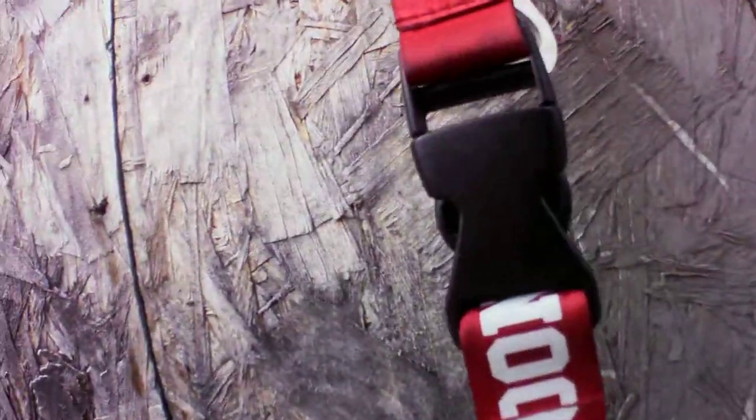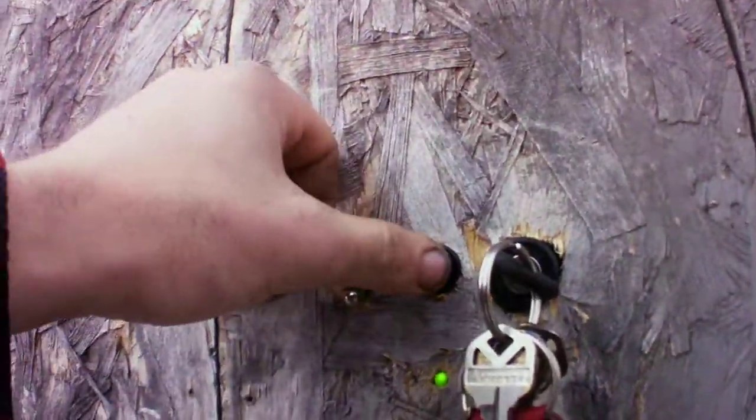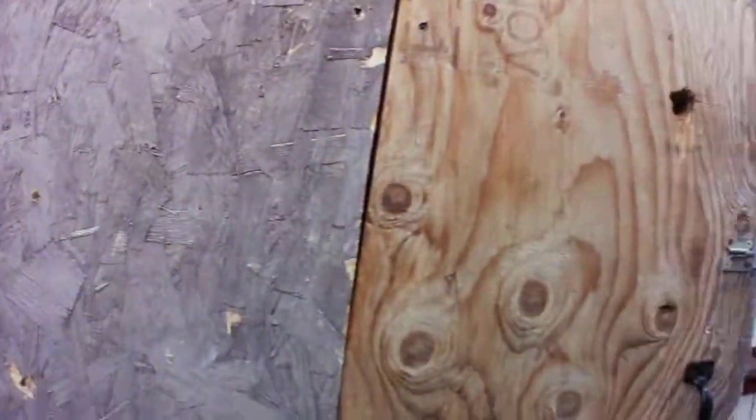I have to come over here and take the deadbolt off. Here we go. Then you push the button, the door actually opens. Then you just pull the door.